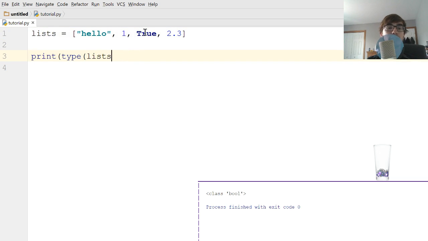We can use a lot of the same commands with lists that we can use with strings. So we can say reverse, and then our list. I believe this works. It should. We can reverse the list, print that out, and you will see that we now... Okay, list reverse iterator. Okay, maybe we don't want to reverse our list that way, but we can do list dot reverse. There you go. But if we reverse this list, you can now see we have none.